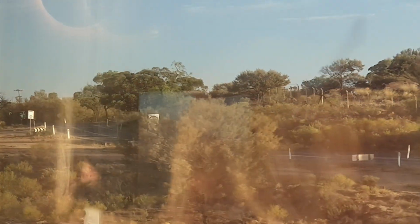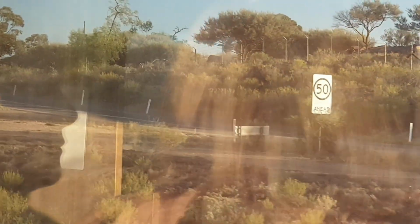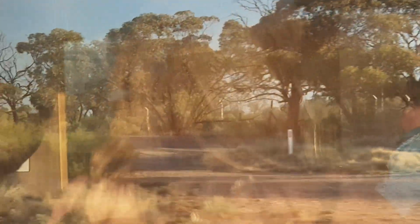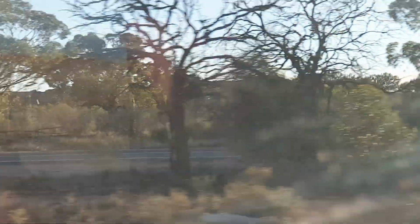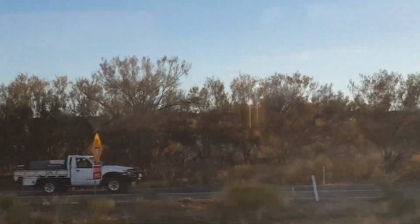It's going to be a lovely day out there. I think 25 was the last I glanced at it, so it's certainly not cool in Broken Hill this morning, but it's going to be a beautiful sunny day. Just a touch of cloud cover to keep some of the sting down, so that's going to be great. Remember that your breakfast service will run until 9:30 once you return. For those staying on board, a little after 7 o'clock, just after 7, make your way to the dining car if you wish. You can get a breakfast in peace and quiet.